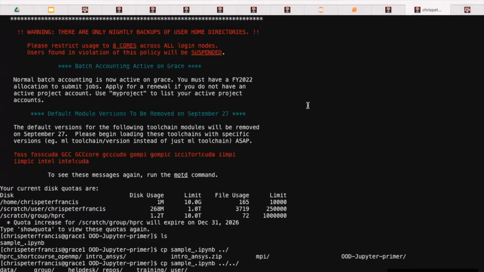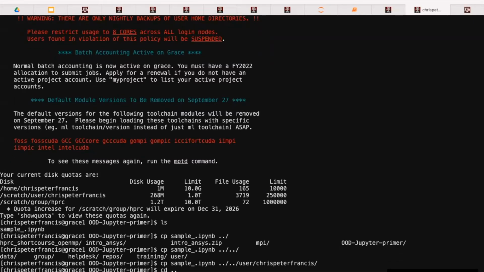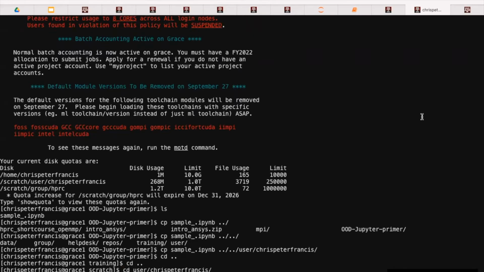So I'm back at my terminal here. We changed directory back twice and we're back in Scratch. So we go to user and then your login for Grace or Terra. So we're going to do make directory -p pip_environments.